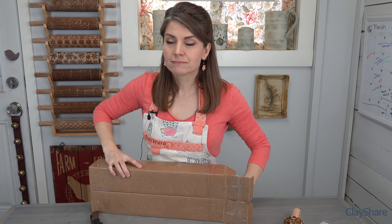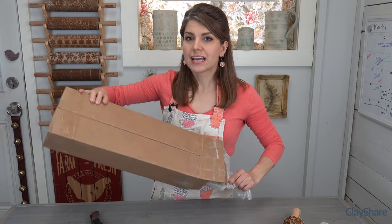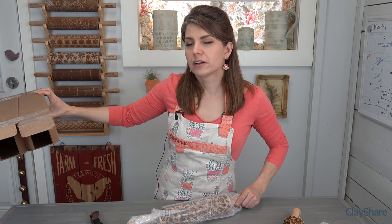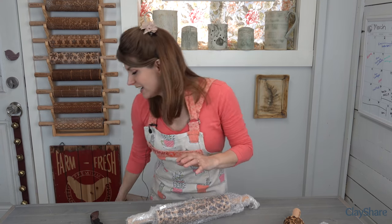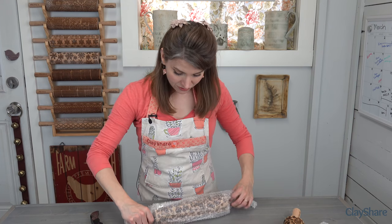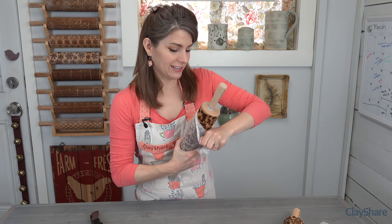And the other one is one I spent a ton of time designing. You've never seen this design before. It's brand spanking new. I did not make an underglaze decal from it. I've done nothing with it except maybe use it to carve some of my own personal work that you haven't seen yet. But it's not available commercially, anywhere. So this one right here is my new one for spring.